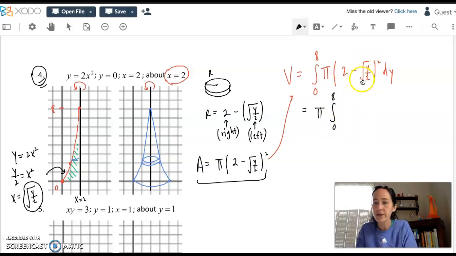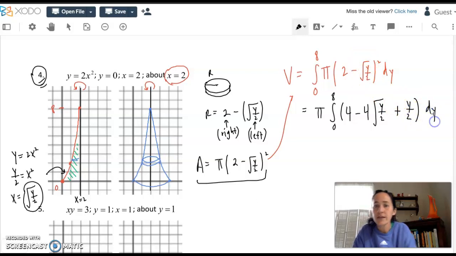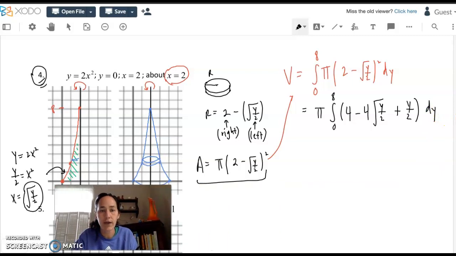If it helps, write it out twice and pause the video, see if you can figure out what that would be expanded. The rule is that it's the first term squared. When you square this, you'll get a 4 here, minus double the product. So double this times this is 2 times 2, 4 square root of y over 2. So a square root within it. And then plus, because a negative squared gives you a positive, this last term squared just gives you y over 2. That should do it for the last part, integrated with respect to y instead of x.